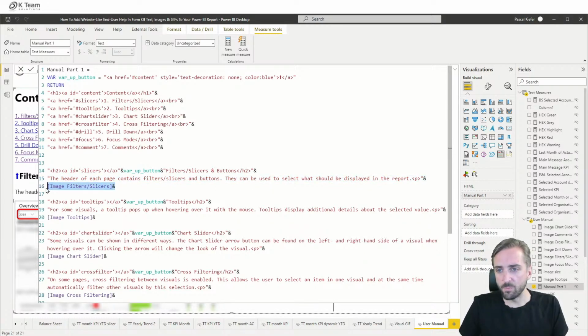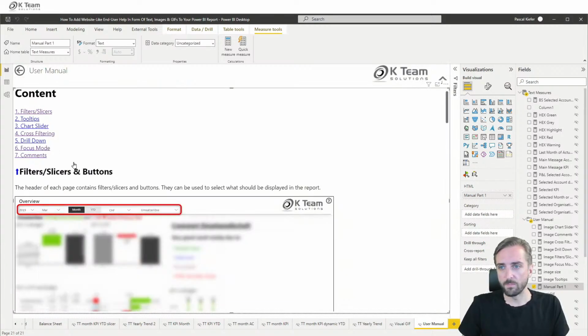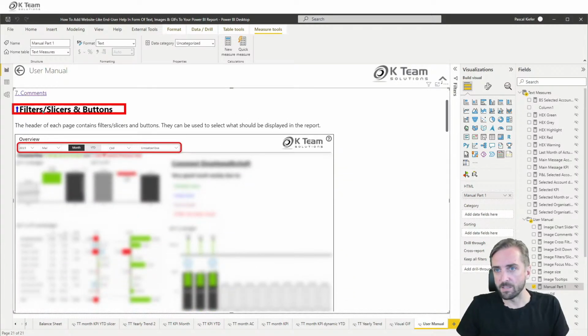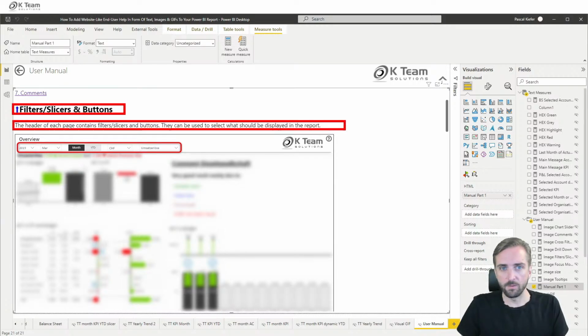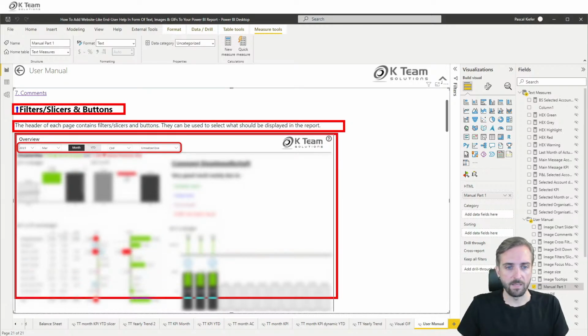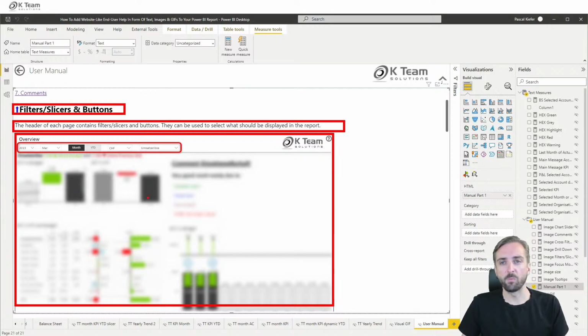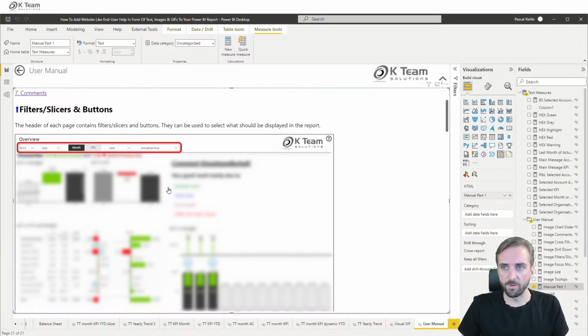And after this we have an image. So let's just copy this so we can look at the definition of that. Let's see, H2, regular text, image. So that's it. That's H2, that's regular text, and that's the image. And we're gonna create that very soon.